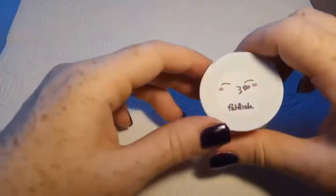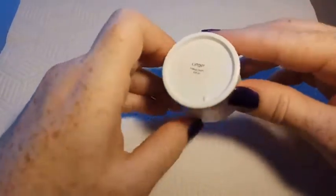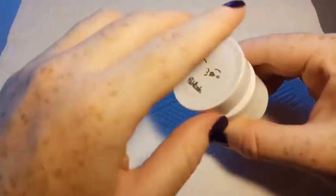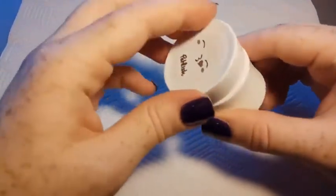The next one is Polish Cream in the scent Linger. This is a beautiful, rich scent that was from the May 2018 Polish Pickup. The theme that month was 90s and this one was inspired by the Cranberries. As you can see, I've used a lot of it. It's a little bit darker than the other ones, but it's a really nice formula as well.